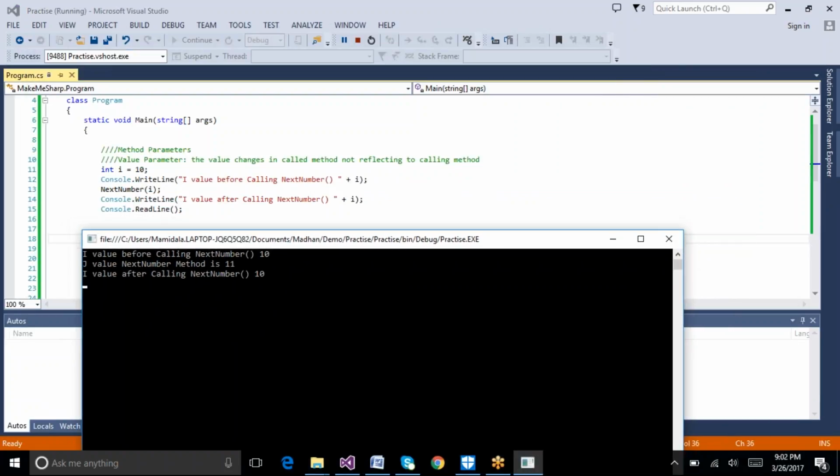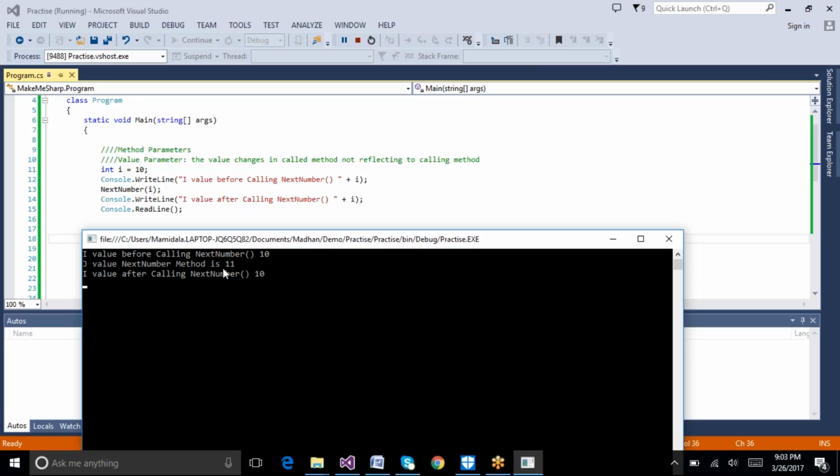The first statement, Console.WriteLine: I value before calling next number method is 10, right?